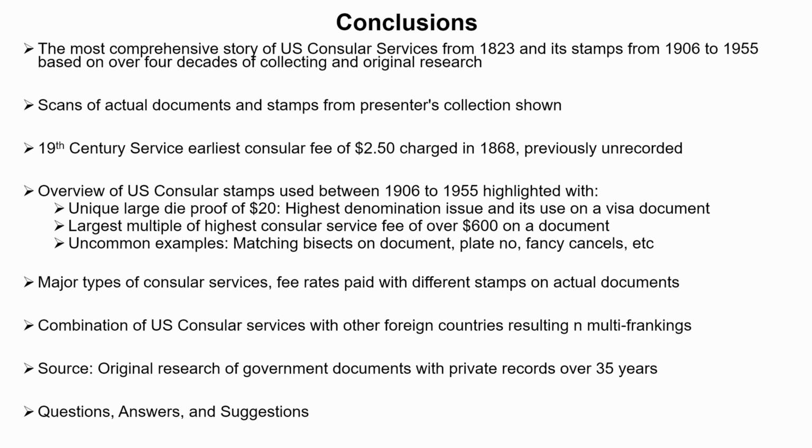Anyway, I think we just pretty much covered all the things that we've been talking about. That, and I really did benefit from having done research of the archives of the Bureau of Engraving that I had the privilege of visiting for a day almost 25 years ago through another stamp collector friend who was on the staff at the Bureau of Engraving Archives. Thank you very much for your interest in sharing, listening, and open to questions.